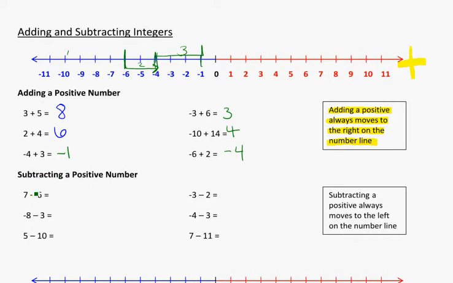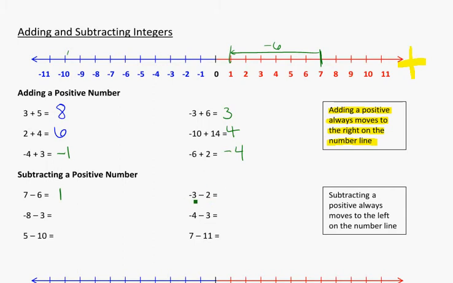And similarly, it's not so complicated for us if we're just subtracting a positive number. So here we're going to subtract the positive number. Starting at a positive number, like 7, we're going to take away 6. And if you're taking away, you're going to be moving in the minus direction. So that's kind of like saying, I'm at 7, but I'm going to take away 6. I'm going to take 6 back. And that gets us down, if we take away 6, down to 1.